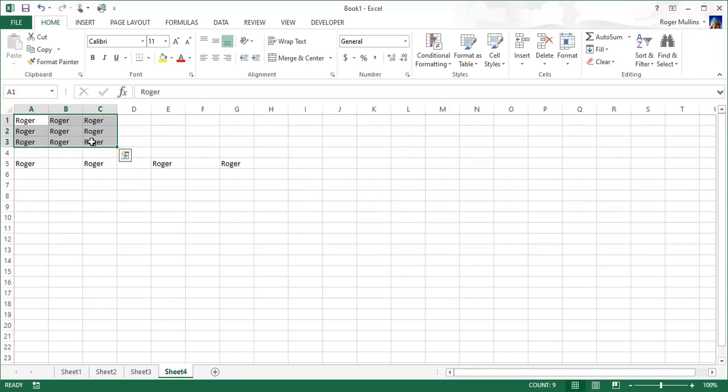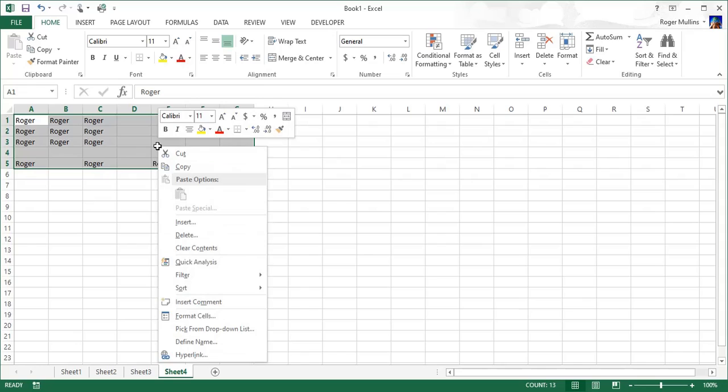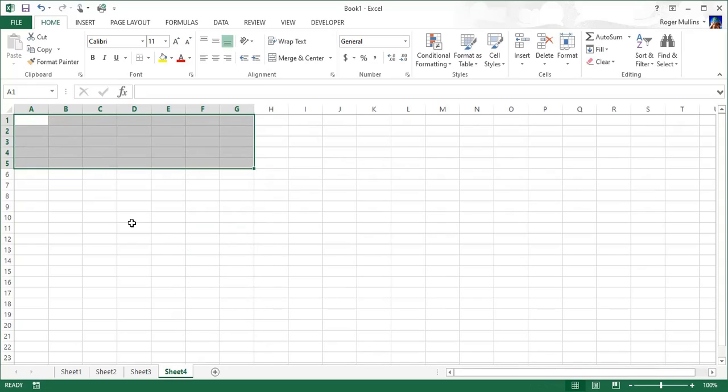Okay, now if you wanted to get rid of everything in a cell range, you can just highlight the cells you want to get rid of. Let me highlight more than that. We're going to say this is a big eraser. You just highlight the cells that have text in them, and you right-click in that area, and then you'll see Clear Contents right there. Click that, and the big eraser went on.